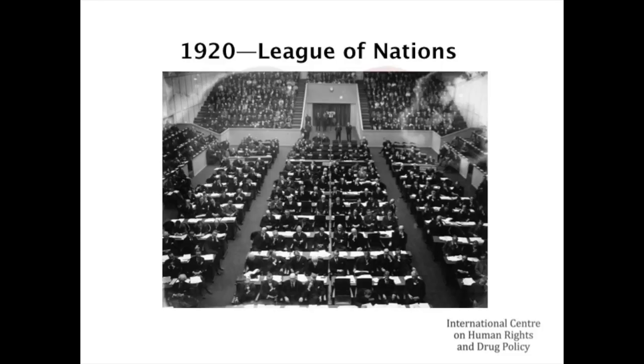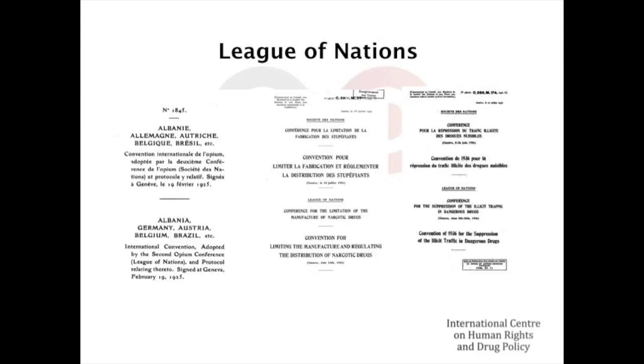Professor Wright's third stage of drug control, which was the period contemporaneous with the time he was writing, begins in 1920 with the foundation of the League of Nations. Now, one of the critiques that member states had of the 1912 Opium Convention was that it didn't establish any kind of machinery or mechanisms or bodies through which to advance the obligations in the treaty. So in the third stage of drug control, we see the League of Nations, as a body of the international community as a whole, taking a more direct interest in international drug control. We see the creation of new supervisory bodies, new technical bodies, and in the years after Wright's article was published, we see the adoption of three major and two lesser drug control conventions.